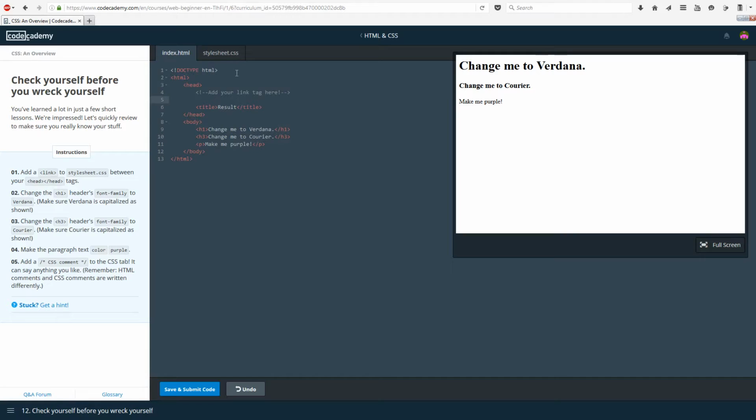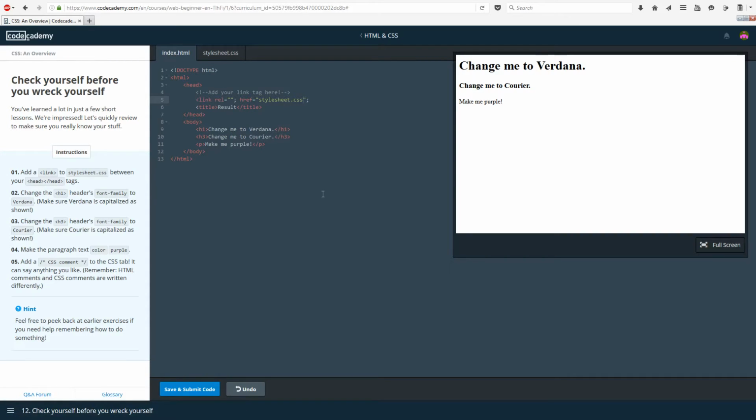Sure. Link. There was rel, I believe. There was also href. I don't think it matters which order you put them in, so that's what I'm going to say. I know href is supposed to be stylesheet.css, and I do not remember any of the other things for that.